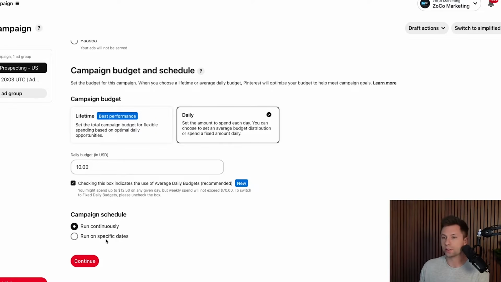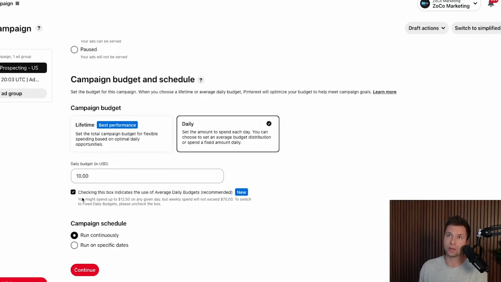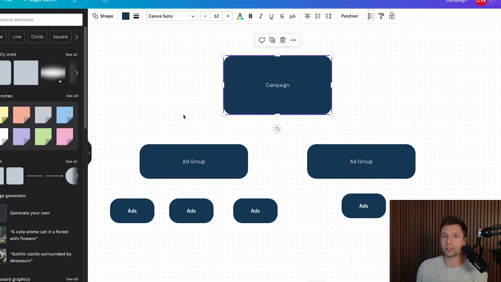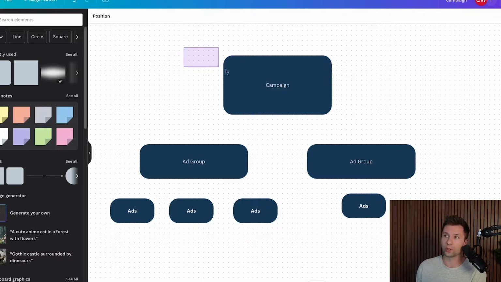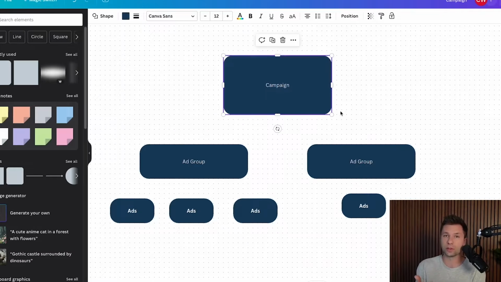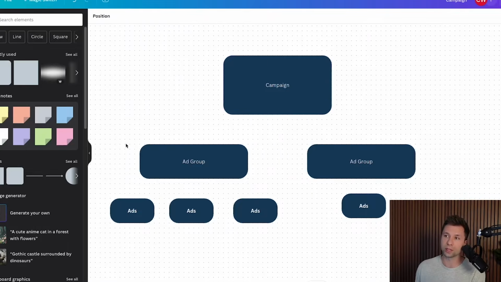And now you can see Pinterest is going to ask us to go through and continue on this. So we are in the campaign stage. Now, it is important to quickly go over the structure for Pinterest ads in case you are not familiar. So you can see here when it comes to Pinterest ads, it's structured in 3 different levels. You have your campaign right here, and you saw the settings that we went through. That's where you can go through and set your budget, choose your campaign objective. And then next, we're going to be talking about the ad groups.